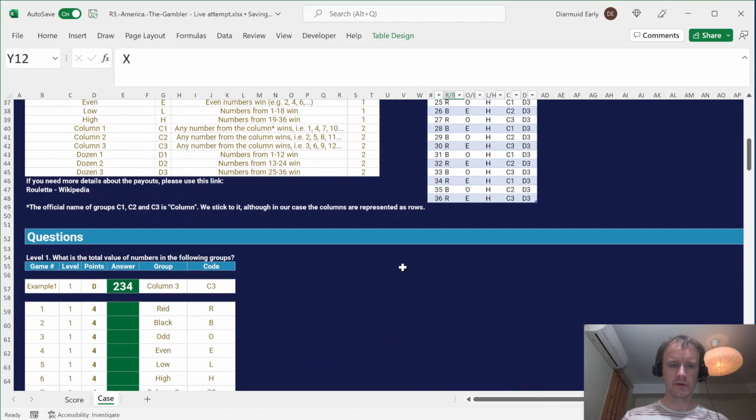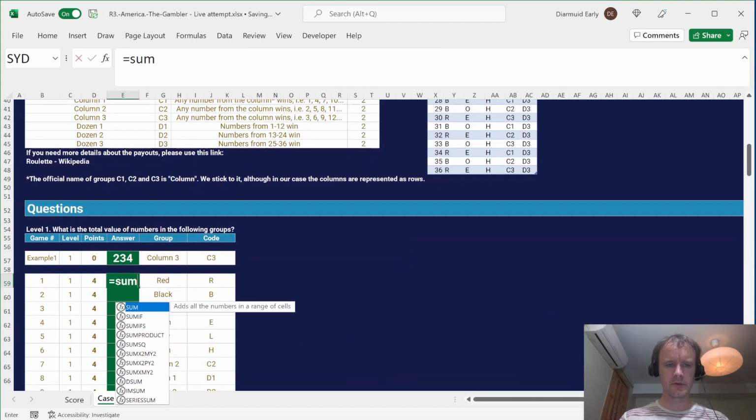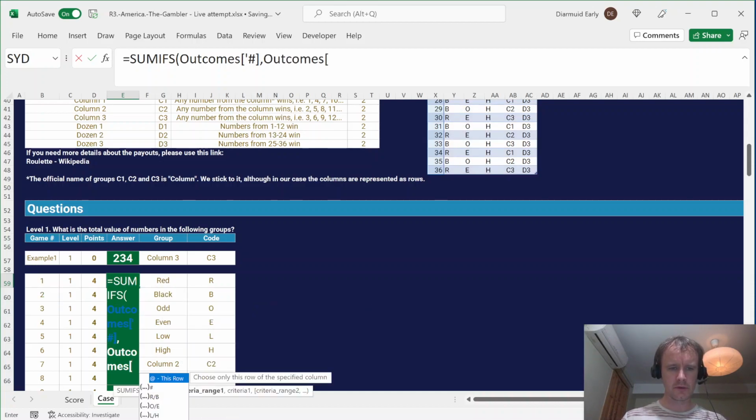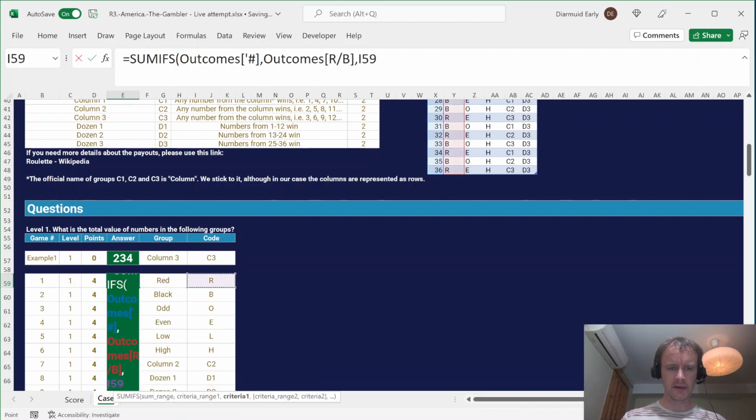Okay, so now I'm going to say equals sum ifs. I'm going to sum outcomes, not outputs. I'm going to sum the numbers, because that's the question here, where, so first outcomes, red, and red, black. I keep saying blue. Is that... Gives me my answer there, and there. A little weirdly slowly, but never mind.